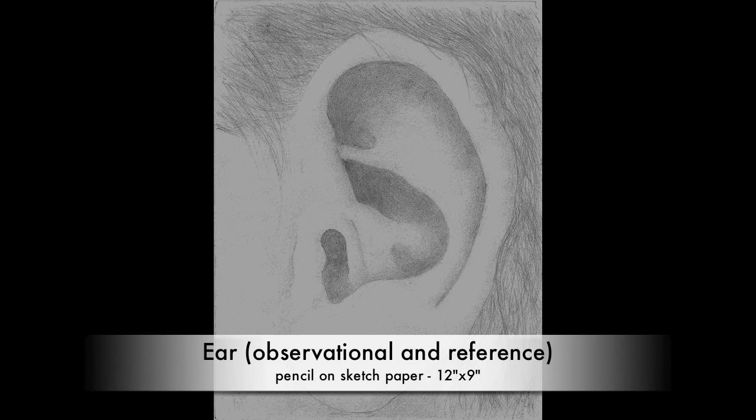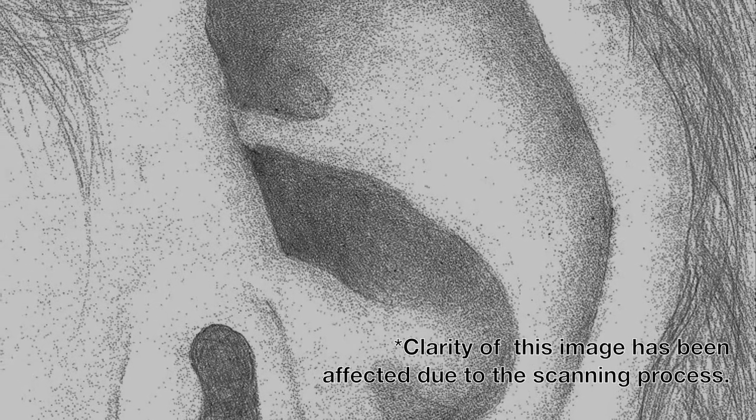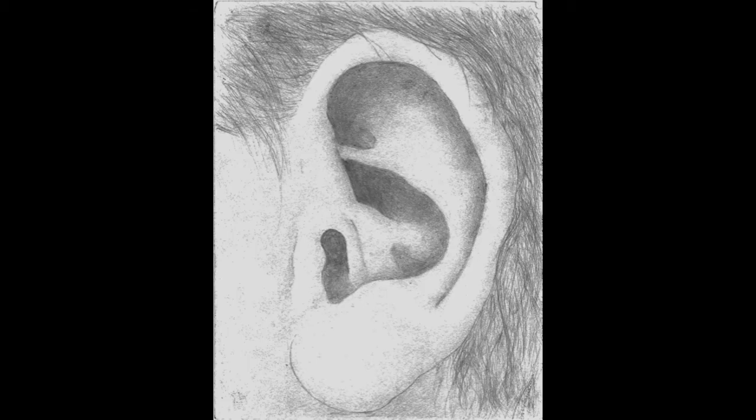When I'm working with pencils, a medium that is more attuned to handling shades rather than monotone, I will still maintain a strong balance between the darker and lighter parts of my drawing. Doing this creates a great dynamic that is visually striking, so no matter how quotidian a subject may be, in this case, an ear, the result is not only pleasing to the eye, but highly technical as well.